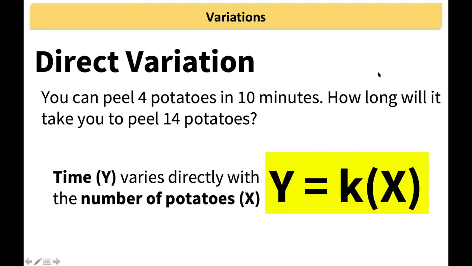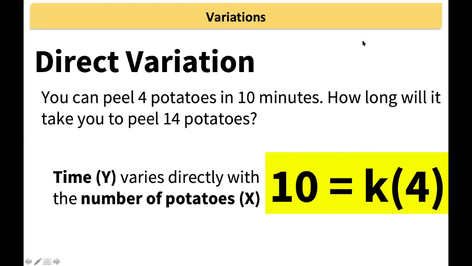So, since time varies directly with the number of potatoes, masasabi natin that time y is equal to kx. Okay? So, since ang ating time is 10 minutes and ang ating number of potatoes is x, ito yung equation natin na nag-represent sa situation na to. So, 10 is equal to k times 4.